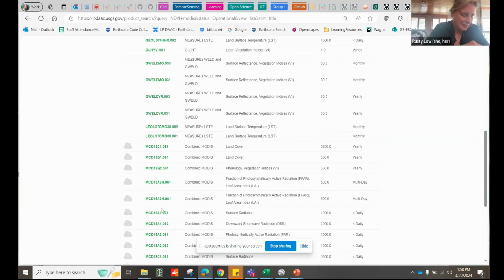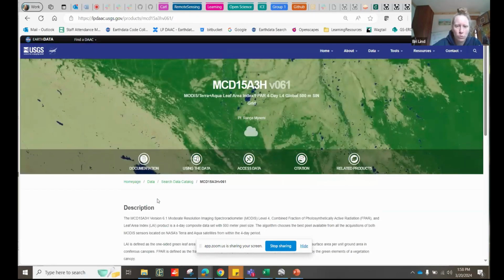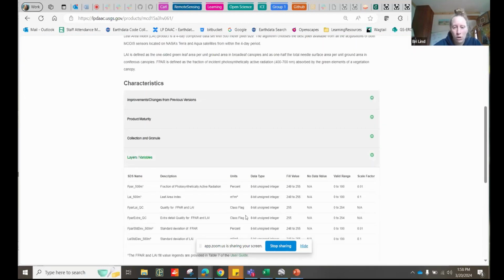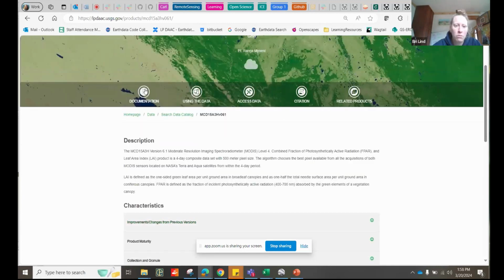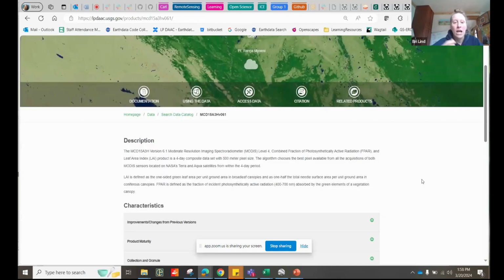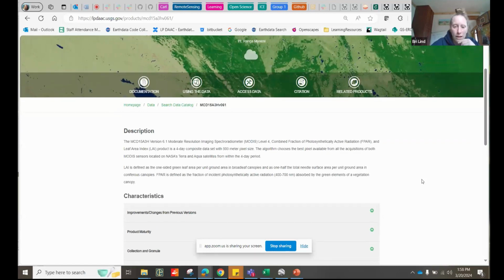So it's not going to be the exact same one, but the point is, when you're thinking about using the data more seriously, there are tools to help you on these product landing pages to get to know what variables are available, just like Peter was saying, like what units they're in, and even more documentation. The user guide is very user friendly to just read about what the data is. And then when you're getting super serious, you can jump into the algorithm theoretical basis document and get all of the information you could ever want about applying these data sets.